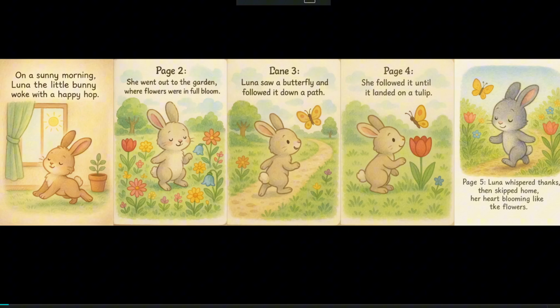So notice that overall it does kind of preserve the same style and character consistency across the entire storybook. Although for the last page, it did turn her fur gray for some reason, but we can always prompt it again to revise this page.